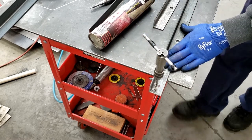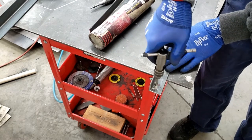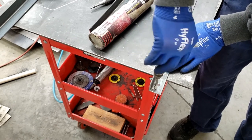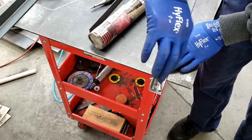I see so many people using WD-40 as a lubricant for machining, drilling, tapping. That's just the worst thing to use. If you're doing any type of drilling or anything, it gets hot, and your WD-40 just evaporates very quickly.